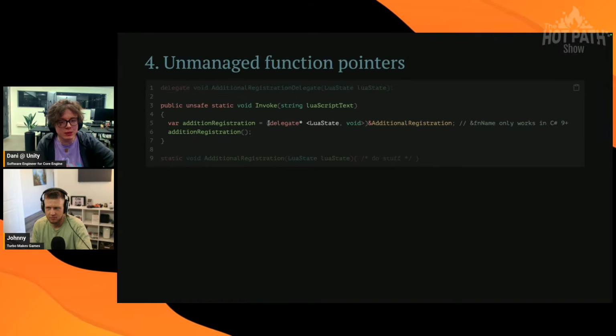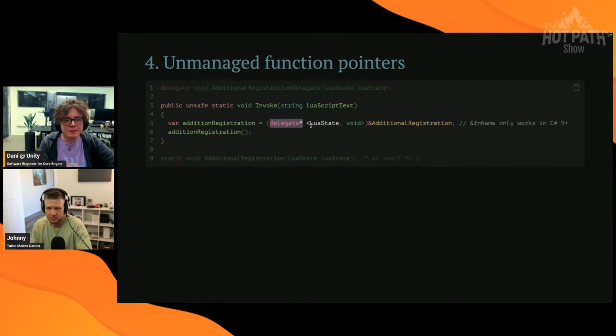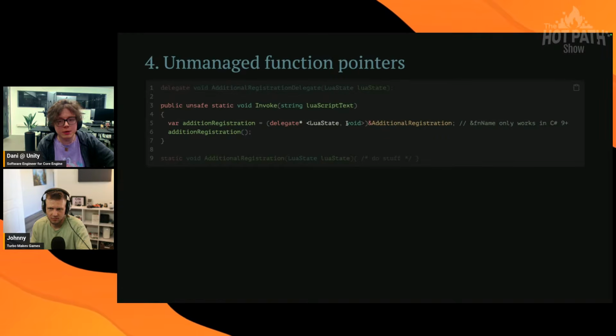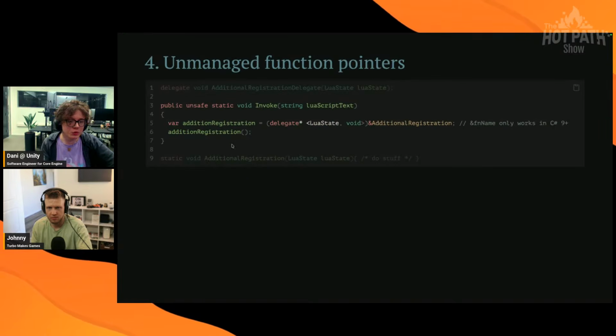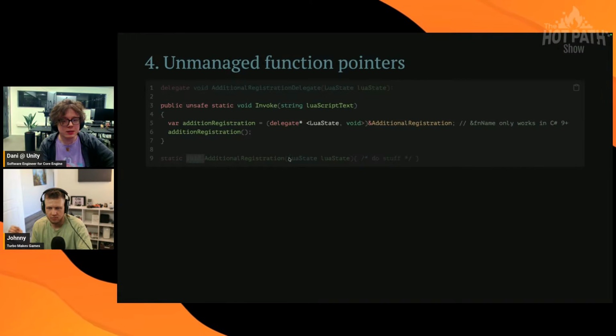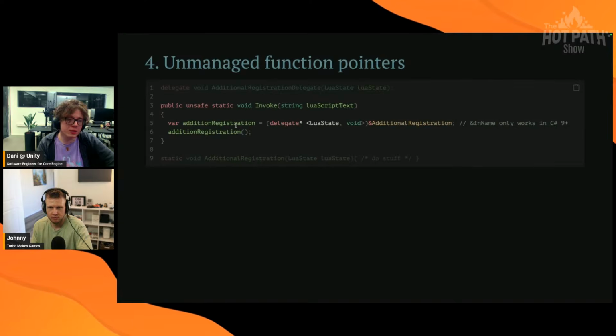The way to read it is, it's a delegate pointer, and it points to a function that has a void return, and you pass in a parameter of Lua state, which is exactly what we also see with the additional registration. It's a void function that passes in Lua state. So this becomes a valid function pointer that you can then invoke.